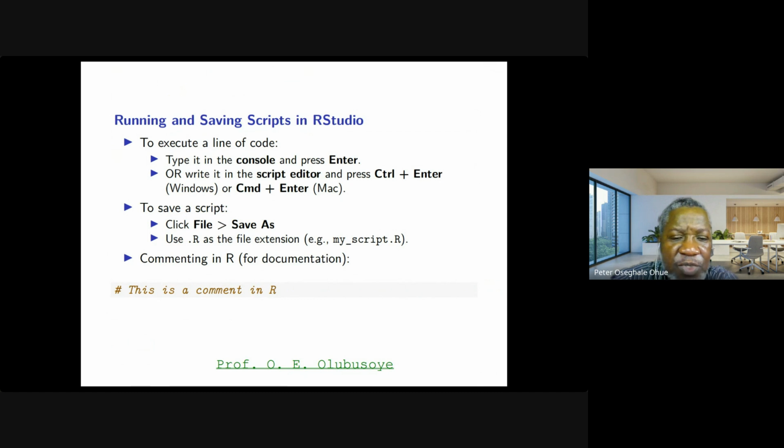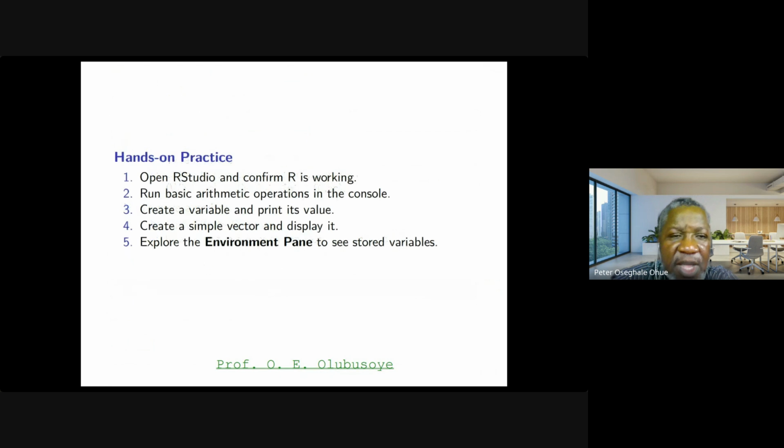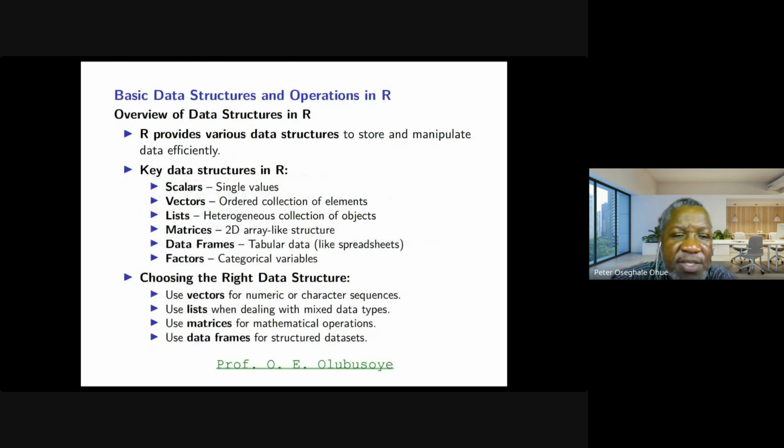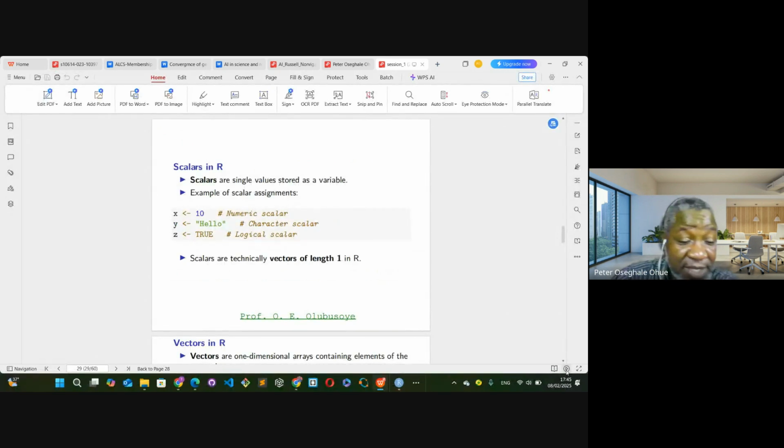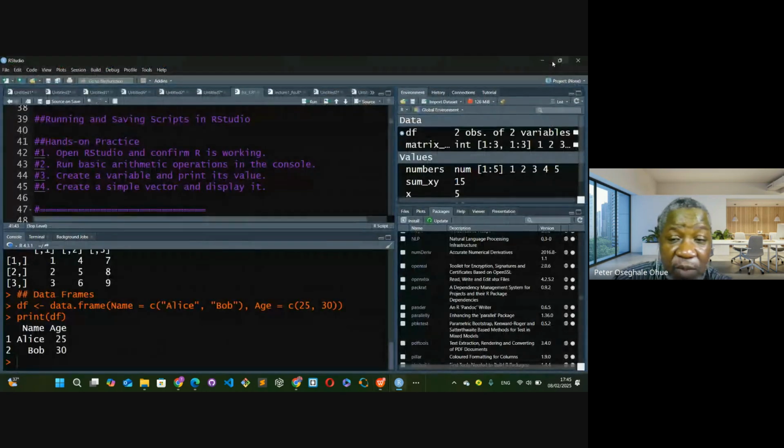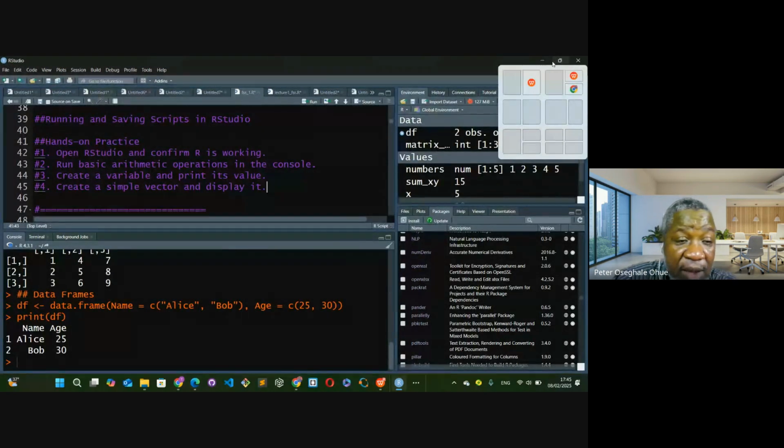So we're supposed to talk about comments and saving files. We've done that. We are here on this. And then we keep going. We've done this also. So what I wanted you to see is that we're actually making progress in the material that we are expected to cover. And if nobody is making any comments, I take it that we are okay.